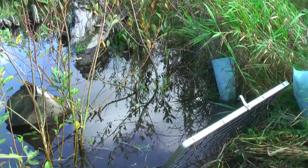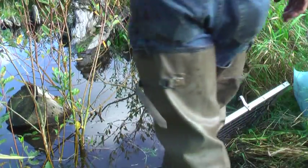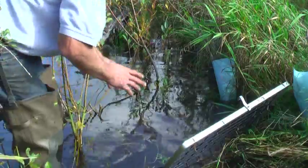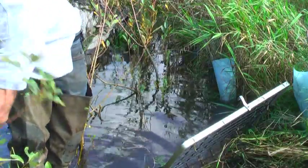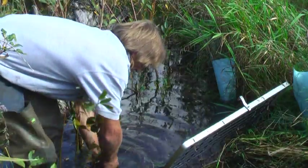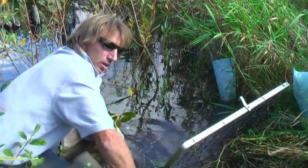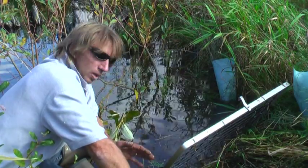When I'm looking for a location to set these traps, I want to follow the run as tight as I can. A lot of guys say it doesn't matter if you leave it open this way or not, but I kind of want them to go straight in there. I block it a little bit — just take whatever's in the area and pinch it in a little bit to put it in there nice and stable.